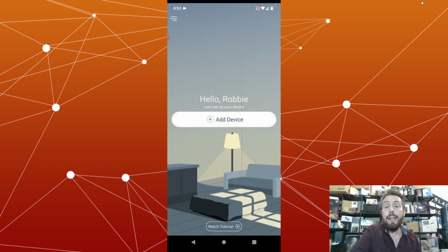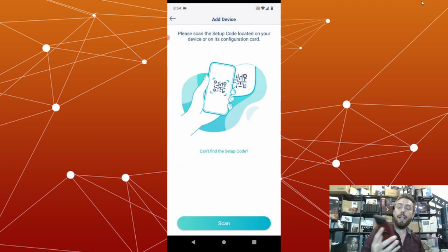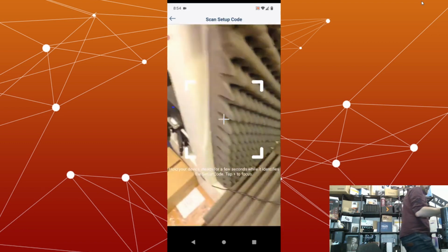We open up the My D-Link app. I've already registered an account, it didn't cost anything, and as you can see on screen, not only is it inviting me to add a device, but it has found our camera immediately there on the local area network. Because this camera has a LAN connection, I was able to patch it directly in to my router here in the office. However, it does have Wi-Fi capabilities, so you're not necessarily locked in on doing it that way. So for now, I'm going to go ahead and click Add Device, and it's asking me to scan a code. So if I just move slightly out of shot, and again, there's that screen that you're seeing.